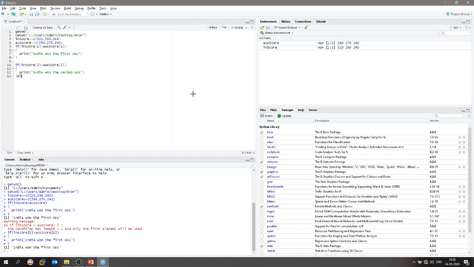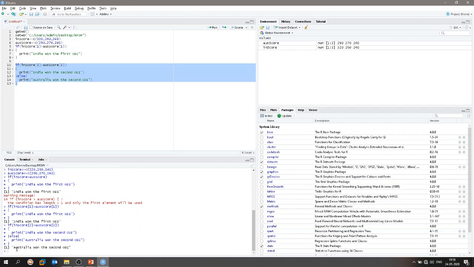Otherwise we will say, again in print, Australia won the second ODI. And if I run this, as you can see here, Australia won the second ODI got executed, because if you see both the vectors, in the second ODI, Australia had more runs than India.